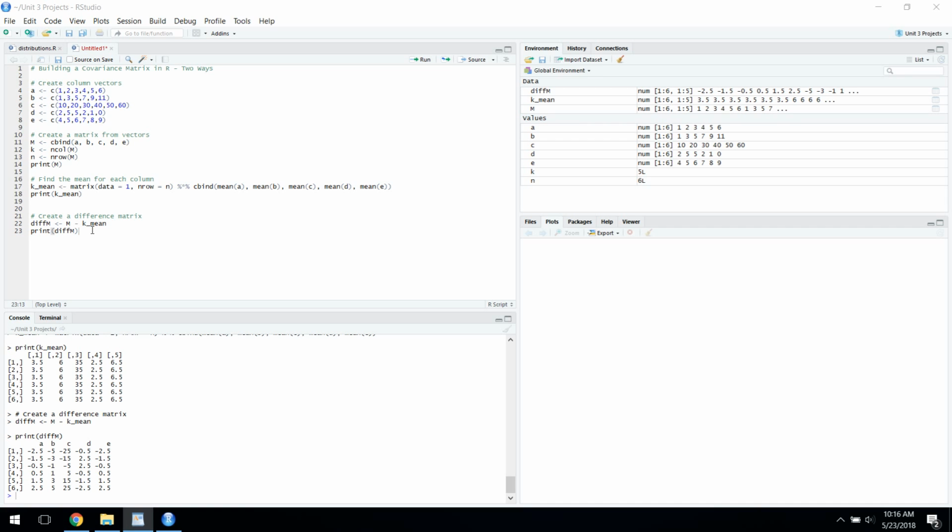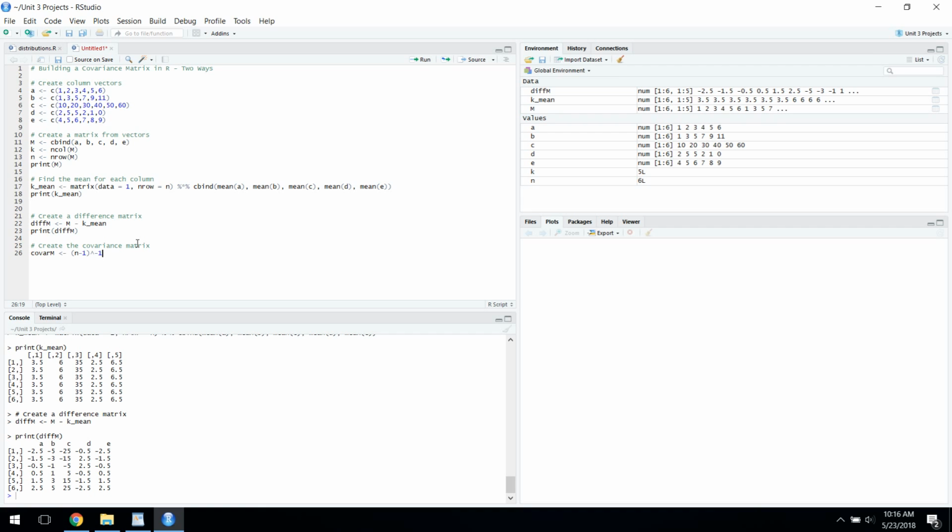And so that's actually all we need to create the covariance matrix. So let's go ahead and do that now. Create the covariance matrix. So we're going to use matrix multiplication again. We'll call this covariance of m. And what we're going to do is multiply n minus 1. So remember, n we defined as the number of rows up above.